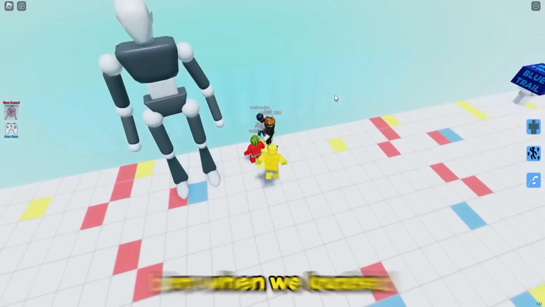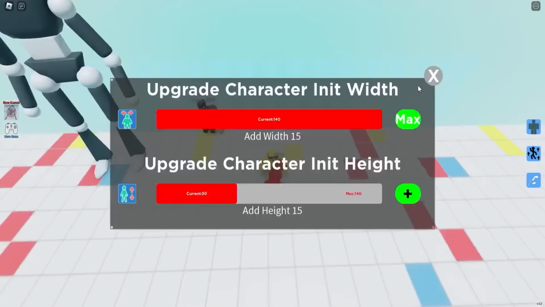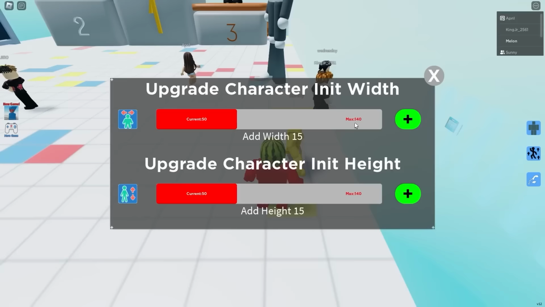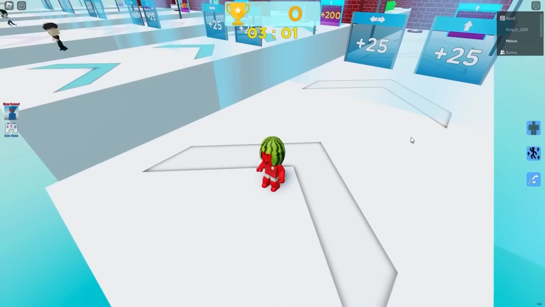Bro, when we load in, check me out. I've upgraded my thickness. What have you done, Sonny? It's maxed out, dude. I come in wide. Did you upgrade your character and add more width to yourself? I did, bro. I hope we spawn next to each other. You're such a cheeser, broski.